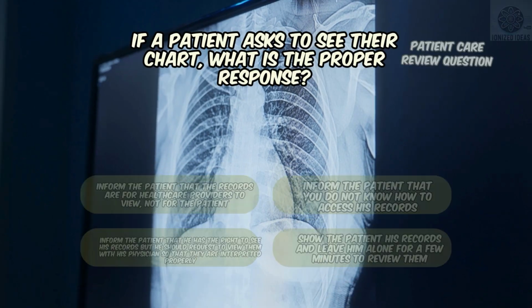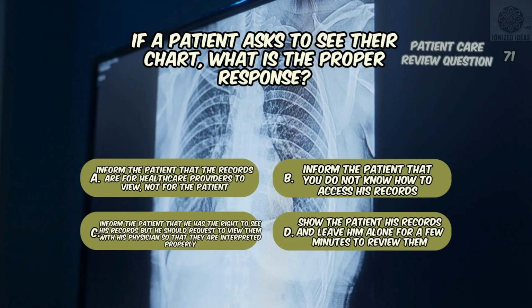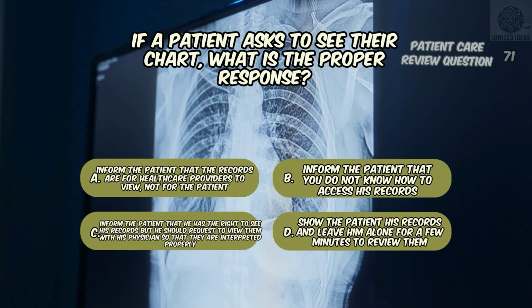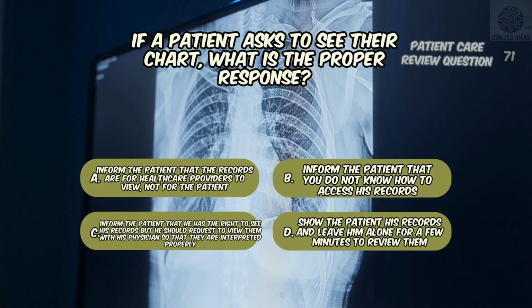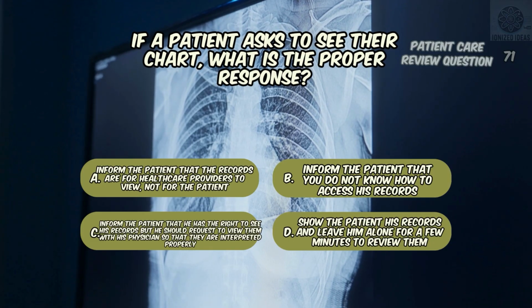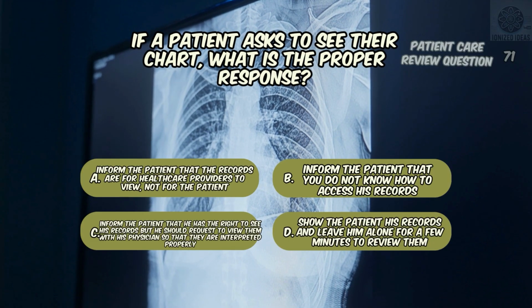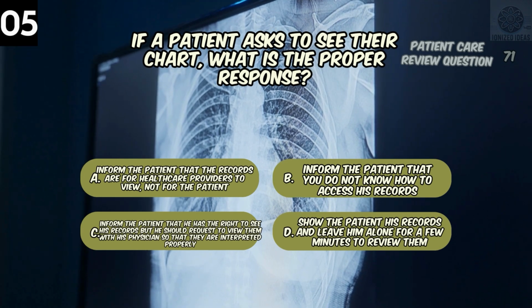If a patient asks to see their chart, what is the proper response? A. Inform the patient that the records are for healthcare providers to view, not for the patient. B. Inform the patient that you do not know how to access his records. C. Inform the patient that he has the right to see his records, but he should request to view them with his physician so that they are interpreted properly. D. Show the patient his records and leave him alone for a few minutes to review them.